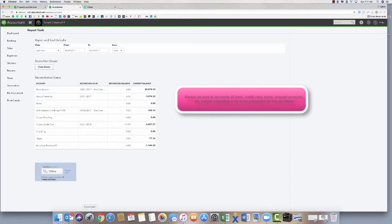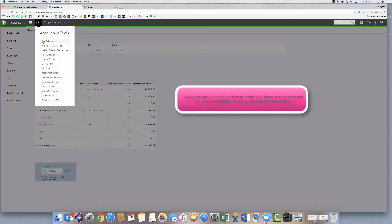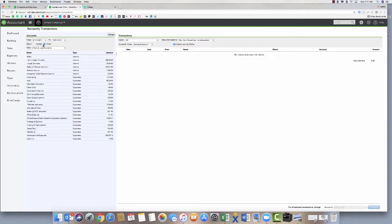For purposes of this recording I'll just pretend everything's reconciled for 2017. We're going to come into the reclass tool, which is one of my all-time favorite tools — it was introduced years ago in desktop and I was so excited because it saves so much time. We'll go through some of these accounts — there are some legal services not showing because it's invoicing. If I change this to 'all' it'll show those transactions, but I can't reclass them. When you see that little red dot you can't reclass it — you'd have to open the invoice to change it.